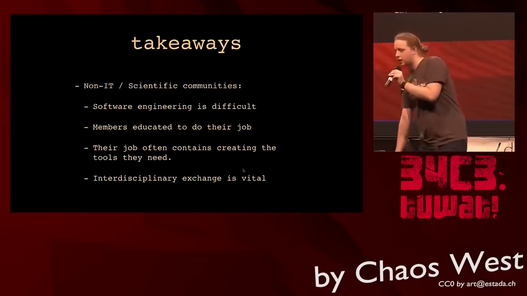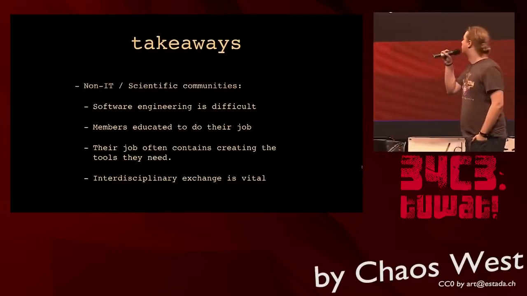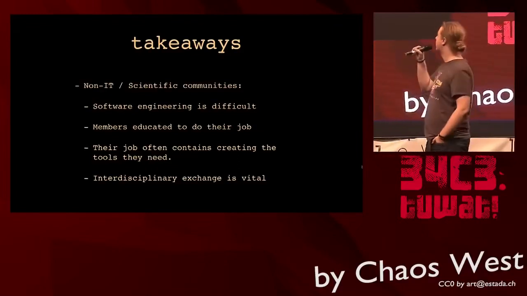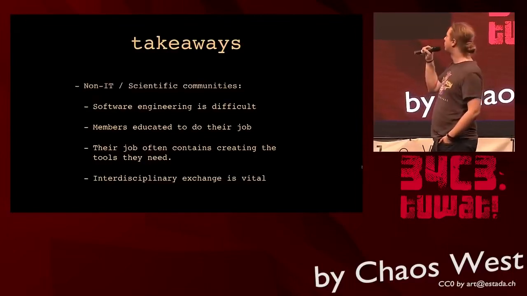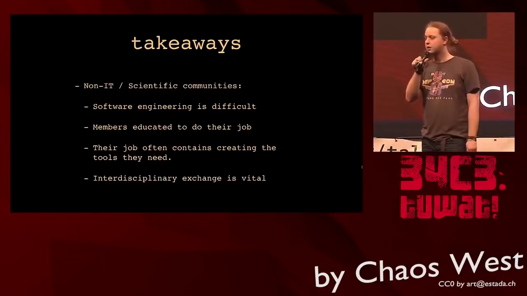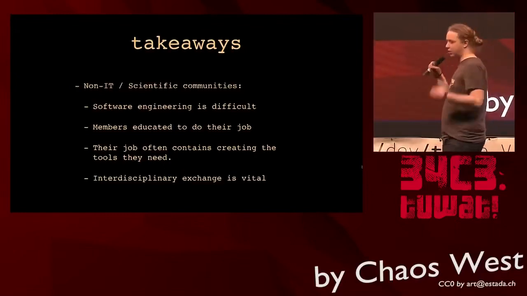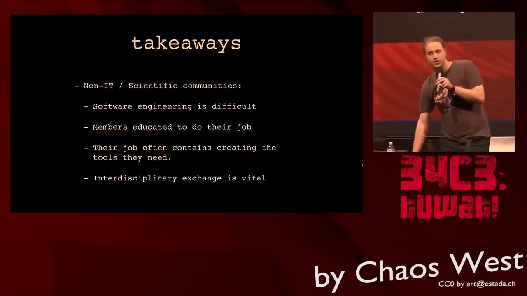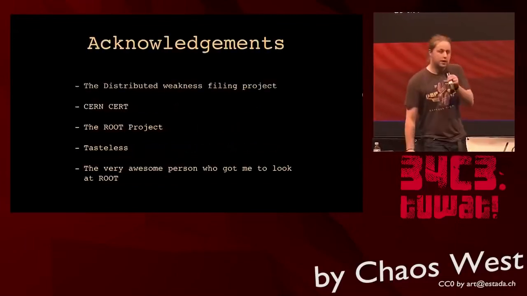Especially in non-IT and scientific communities, like for example where you get ROOT, software engineering is difficult for people who don't do it, and people who don't do it end up not being educated to do it. So it really helps to have some kind of synergy between people in software engineering and in security and other areas, which is, I feel, a bit missing. People shouldn't have to make their own tools if their work isn't really making them but using them. And yeah, that's where I'm at.